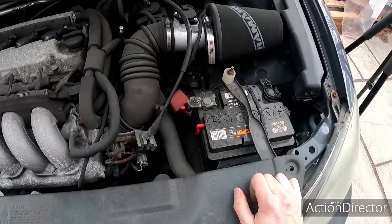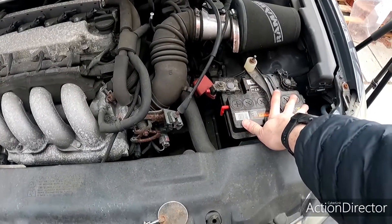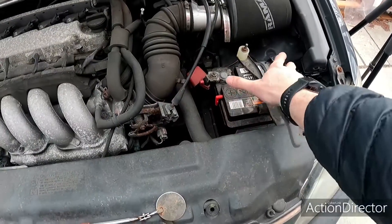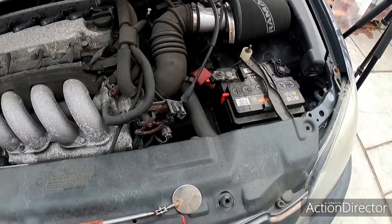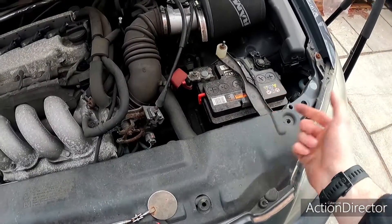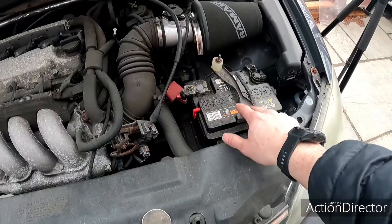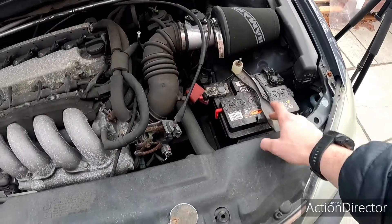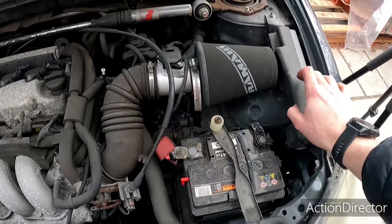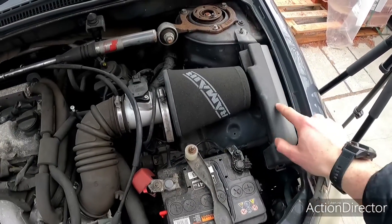I encountered an issue yesterday - this battery is dead. I've got a spare one in my garage, so instead of putting the new battery on, I just jump-started battery to battery, got the car running, had a nice run out. Came back home, turned the car off, needed to go back out. Went to turn the ignition - got a few turns but not quite enough charge. Went to jump-start it again and I put the leads on the wrong way around by accident and blew the main 100 amp fuse in the fuse box. So today's video is replacing that.